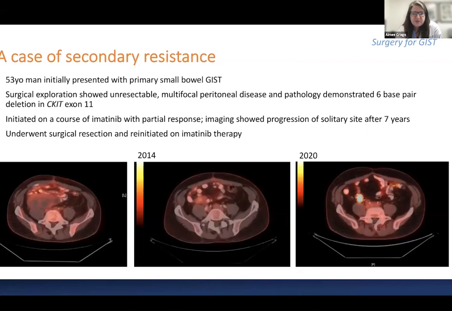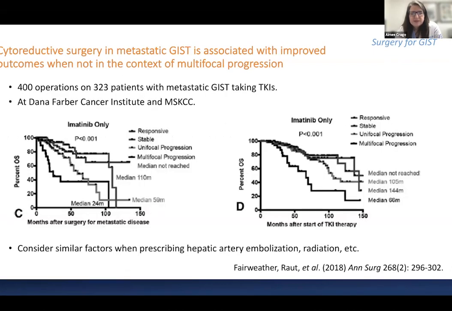So a patient like this, where we have control of the disease with the TKI, and there's only one site where we need to really resect the disease in order to control the part of the cancer that isn't being managed with the drugs, is really one of the ideal situations where we use surgery for patients who have metastatic or recurrent disease. And this is a recent study that looked at which patients do best with surgery for recurrence and metastatic disease when surgery is used in conjunction with imatinib.